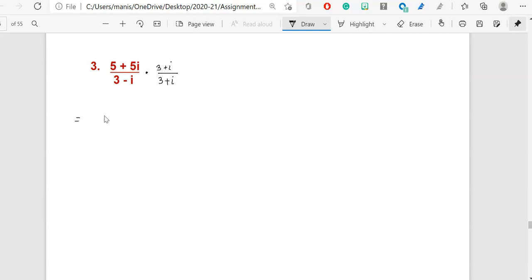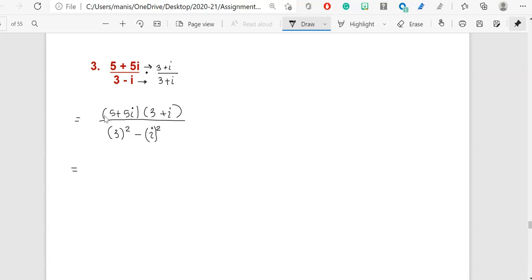Okay. Now we are multiplying numerator with numerator and denominator with denominator. Now in the denominator, pay attention. Let's do the same steps. So the numerator, I will write like this: 3 plus i. Now when I come to the denominator part, it says 3 minus i, 3 plus i. The terms are the same, only the minus and plus signs are different. So what I told you, this is a minus b times a plus b, so it will be a square minus b square.